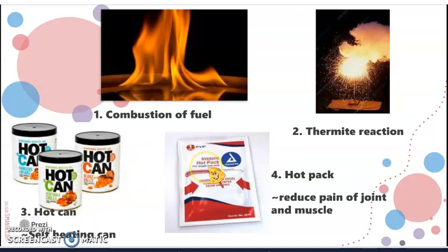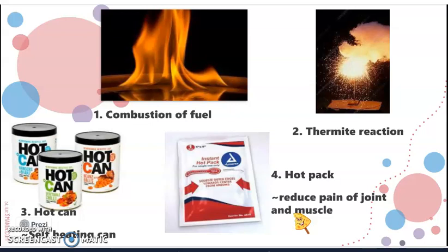Okay, the last or the fourth application of exothermic reaction is hot pack. We use hot pack to reduce pain of joint and muscle, untuk mengurangkan rasa sakit pada sendi dan otot. Okay, kenapa hot pack ni boleh bertindak sebagai exothermic reactions? Because in hot pack contain chemicals that release heat. Dalam hot pack ni dia ada bahan kimia yang boleh membebaskan haba.